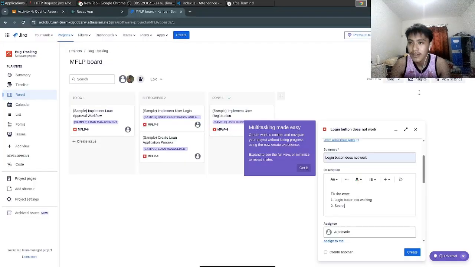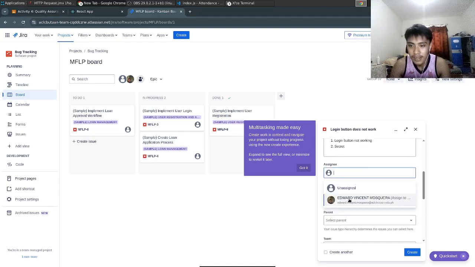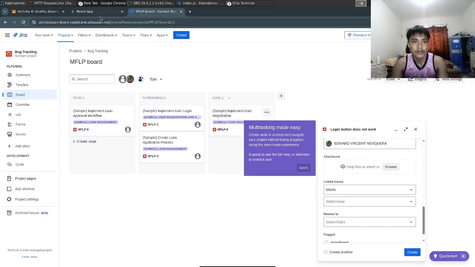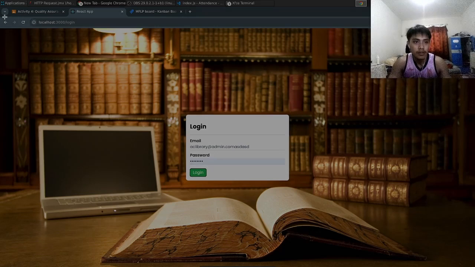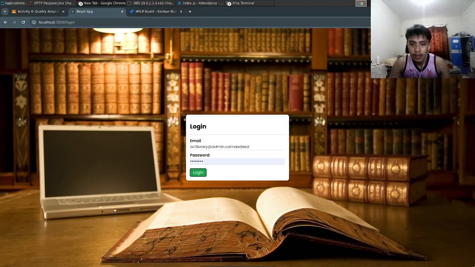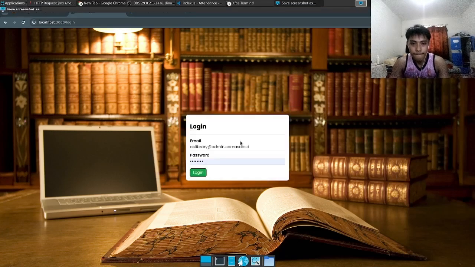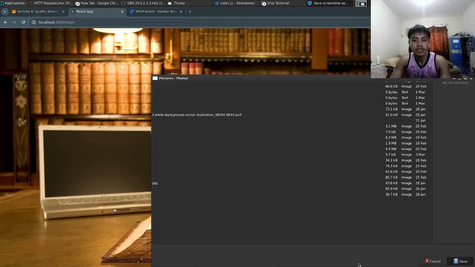So this is the description of the bugs. You can input it right here, and the assignee, you can assign, let's say I'm going to assign myself, and the attachment. So let's say we will screenshot this. No. This. bug.jpg.